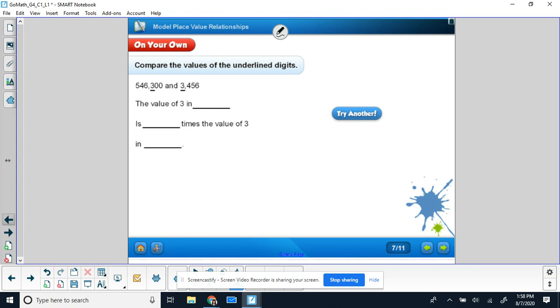Okay, but then if they want to know the value of something in the hundreds place, let's see, I'm going to do 1,601. They want to know the value of that 6. Well, again, that's in the hundreds place. So when I think of the number 100, I know it looks like this. There's 2 zeros. So if I'm trying to say 6 as a value of 100, then I need to give it 2 zeros to make that true. So then it makes it the number 600.